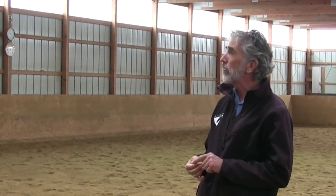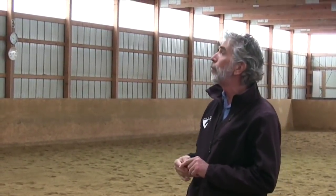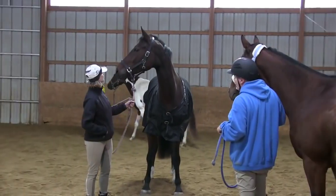Now, your homework is to do nothing but lunging and walk work until you can get this absolutely consistent. When you have the walk consistent, then you can start trotting.